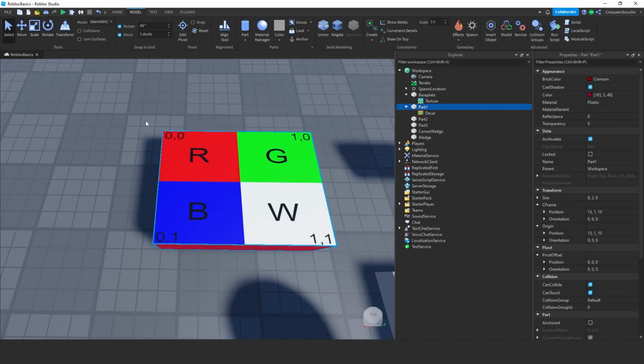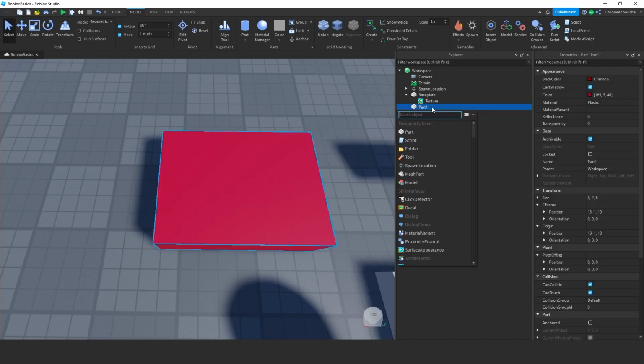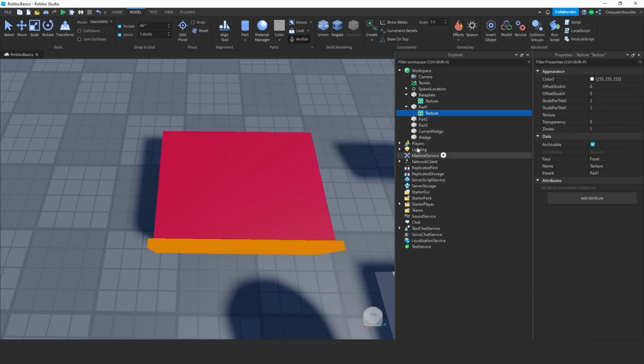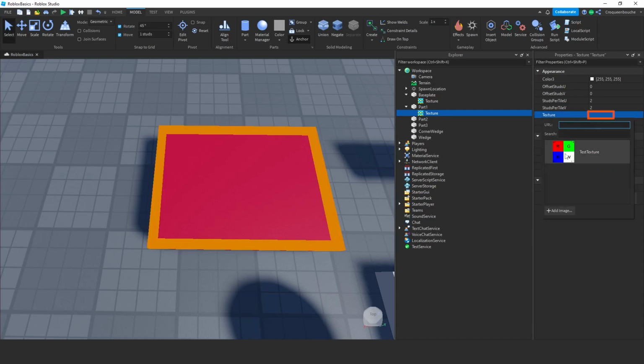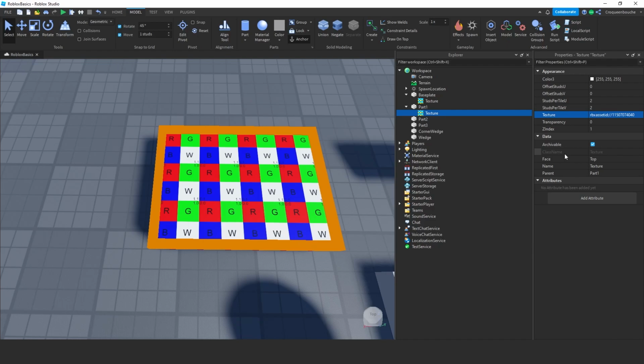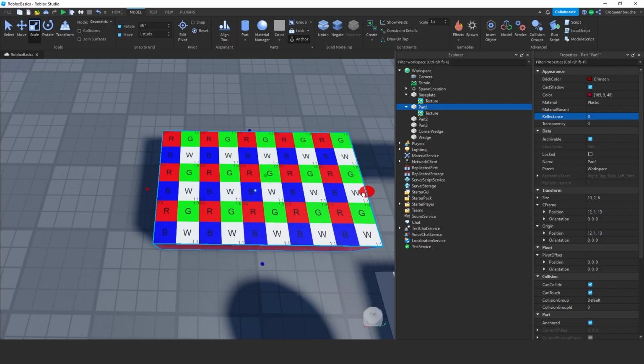If we want a repeated image instead of a stretched one, we can use a texture instead. Let's add it as a child. We can try to find it in the list, or we can just start typing texture here. It will display the options with matching names. Let's click on texture and add it as a child. Again, it asks for a face. Let's select top again. As you can see, the image is repeated now. If I scale the object down or up, you can see that the image is not stretched, but the number of repetitions gets increased or decreased.